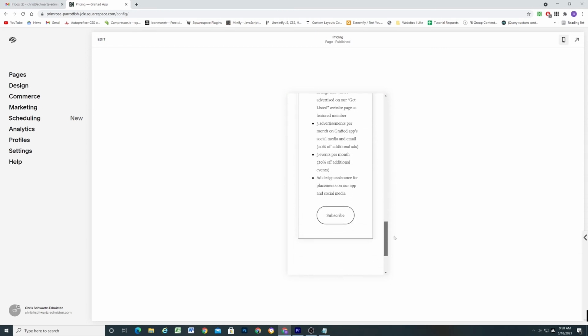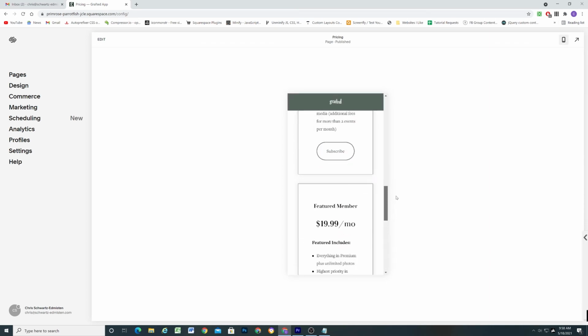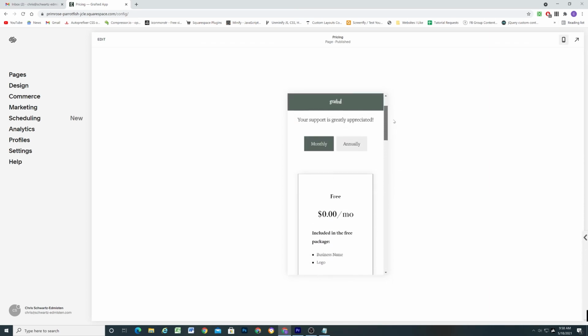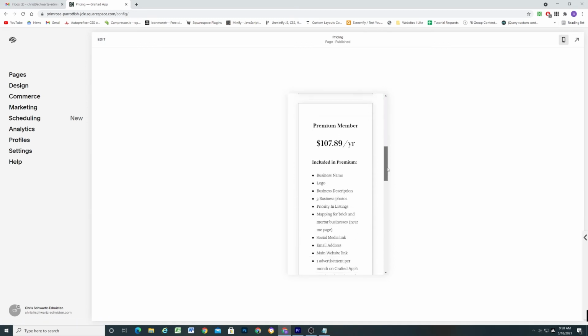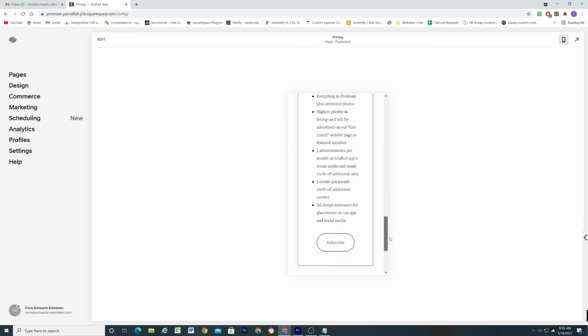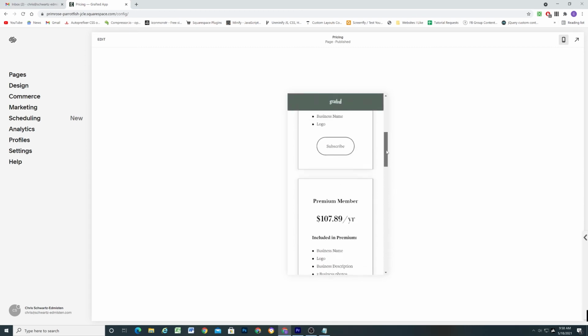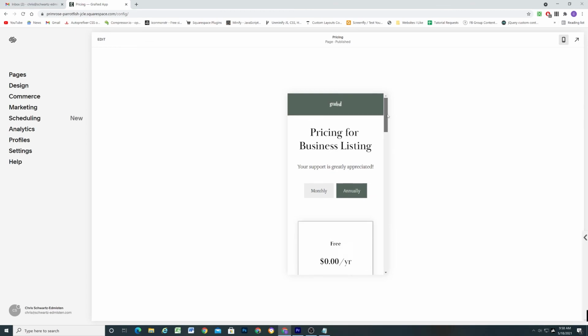So it also looks great on mobile, really happy with how it looks, and the monthly and annually functionality still applies on mobile as well, which is awesome. I'm really happy with how this turned out, and the client was as well, so if you need something like this, you're welcome to hire me, or hopefully you can take some learnings and implement this yourself as well.